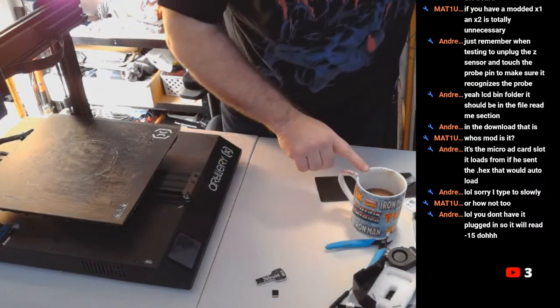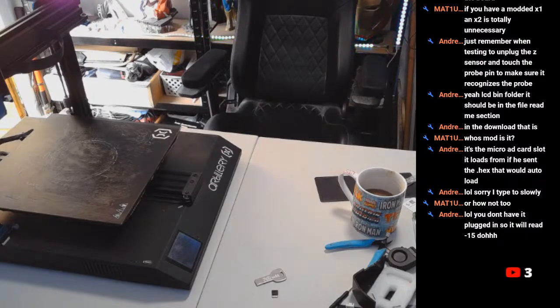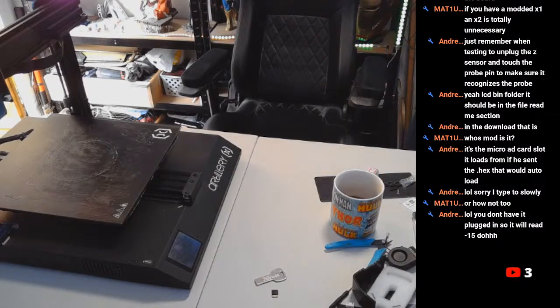I need more coffee, that's what I need. I need more coffee. Let me just check the print on the Prusa. Nice big swig of coffee. The print is looking fantastic.